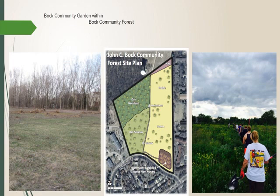Once upon a time, there was an empty old farming field that had been lying fallow for years, collecting weeds. In 2006, the Friends of Pheasant Branch Conservancy purchased the nearly 20-acre parcel for $3 million with the help of many private and public donors. This parcel was then transferred to the city of Middleton, who agreed to manage the new Bock Community Forest, following a plan carried out by adaptive restoration. As part of the deal, the city's Sustainability Committee created a community garden on 1 acre of the property with the understanding that the gardeners would participate in the restoration and stewardship of the forest. That's why every year we partner with the Friends of Pheasant Branch and Adaptive Restoration to have work sessions that work in the prairie in addition to nurturing some unique features inside the garden.